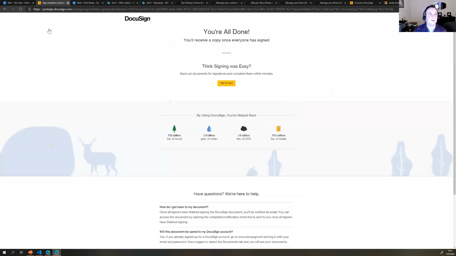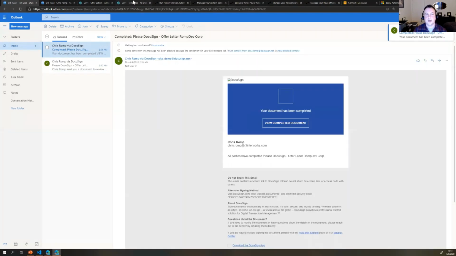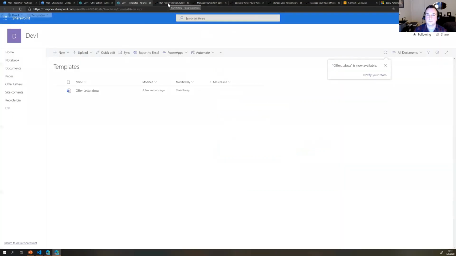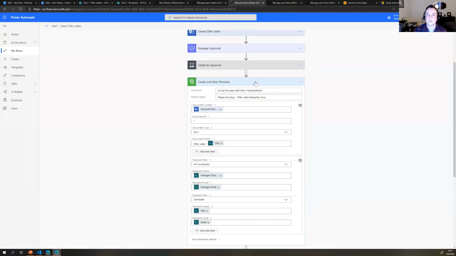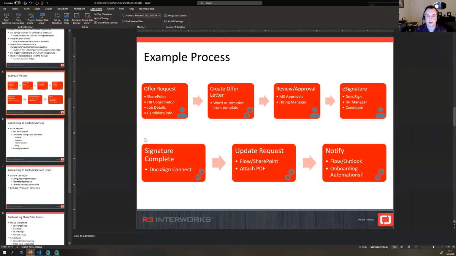And there we go. So DocuSign emails back, hey, your document's all done, but let's see what happens in Flow here. So which one is it? Oh yeah, going back to our PowerPoint here, I'm going to show something: I split these into two different processes because I don't know how long it's going to take everybody to do their e-signature process. So I let that flow go to sleep and I let something else happen.